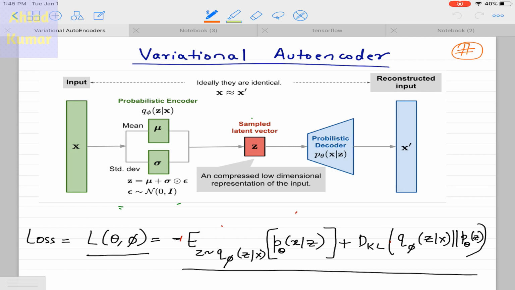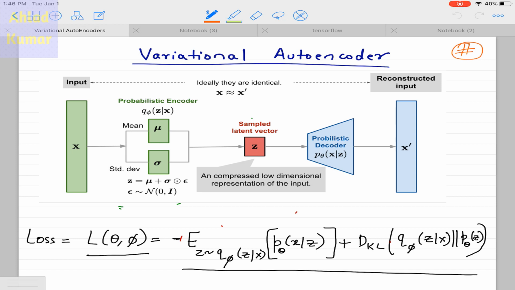Hello everyone, welcome back. Today we will be discussing an overall overview of variational autoencoders. We will not go into the details or the mathematics behind it, but we will first explore what variational autoencoders actually are and why we need them, from a top-level view. We will cover the mathematical details in our next lecture.